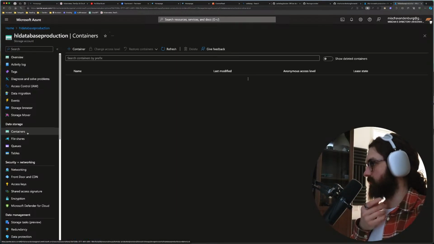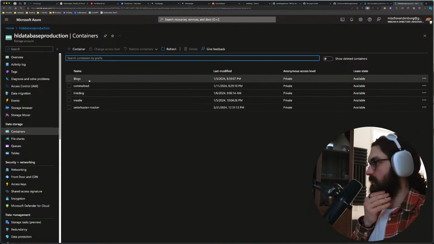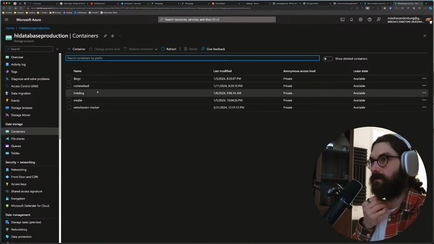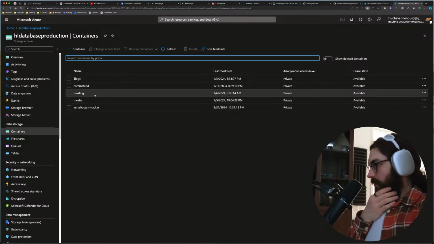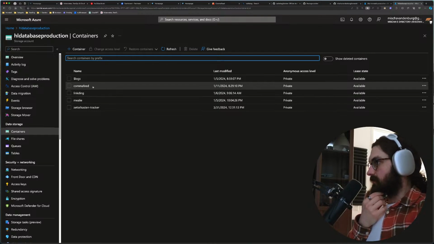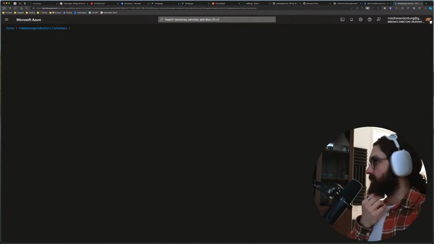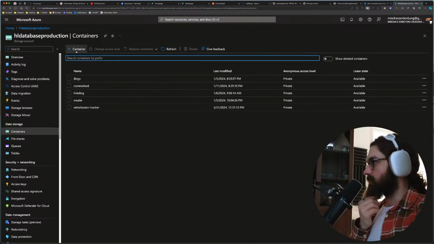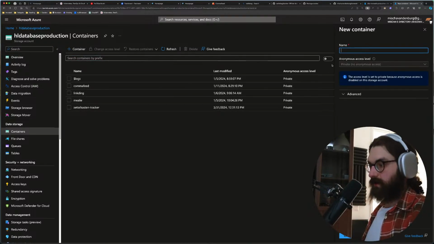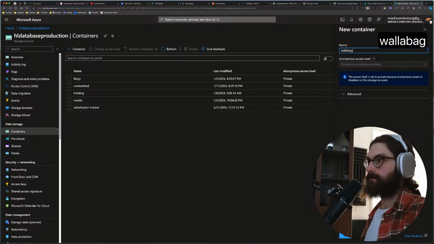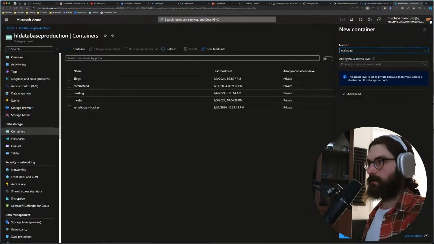So in my storage account, I have a bunch of containers, and each container has the backups of my database. So every night at 3 a.m., I make backups of my database in my storage account so I can restore them later if I need it. So I'm going to create a new container called Wallabag. Create.